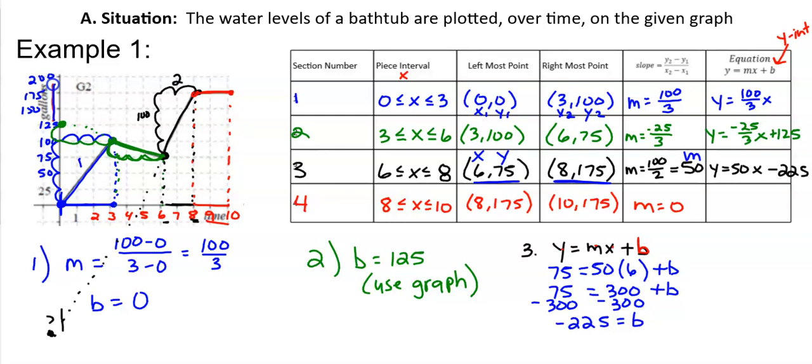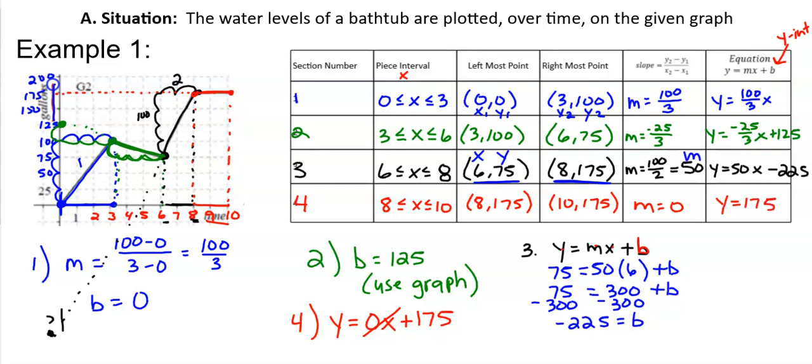Okay, last one is super simple. The red line, it does not have a slope. It does have a y-intercept. So if you're thinking the whole process, y equals no slope, 0x, plus that y-intercept, which is 175. You don't need the 0x. That looks weird. Nobody ever writes that. Just y equals 175.